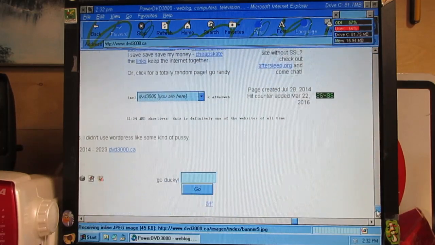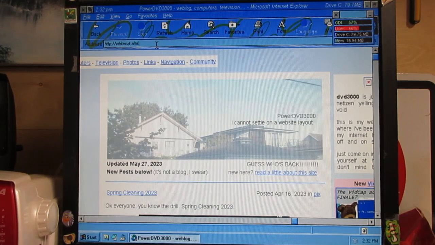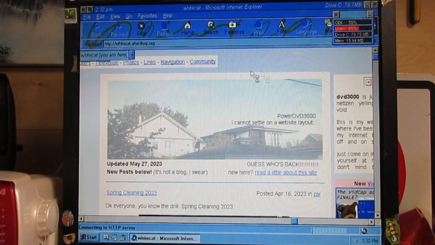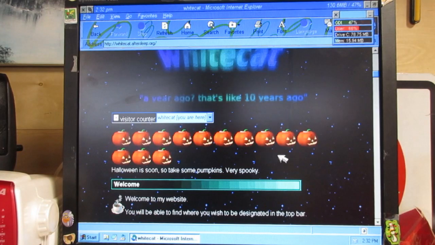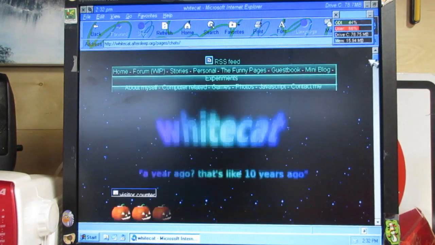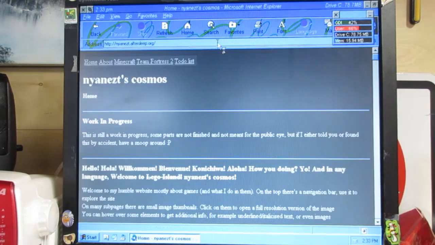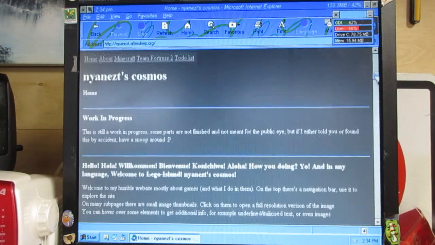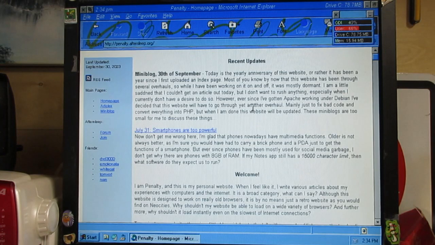It's actually not terrible. Although, there are a few other websites on AfterSleep that should render a bit better. Let's try White Cat. AfterSleep.org, and obviously Razorback that you saw at the beginning works just fine, but my cat is working fantastic with the spinning pumpkins. We should be able to post on with the guest book. 2000 HP. Yes, you can post. Man's website, I don't know how to pronounce your name. This of course works just fine. Yeah, I just put too much crap on my website for it to actually render properly. But of course everyone else on AfterSleep is talented enough to make a website that actually works properly.